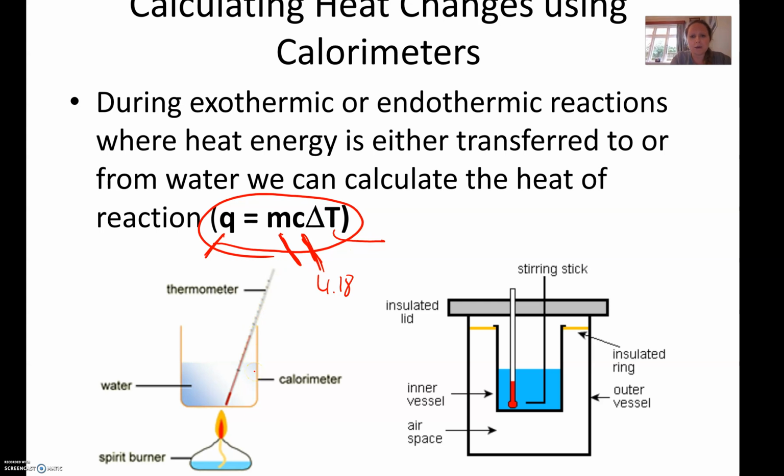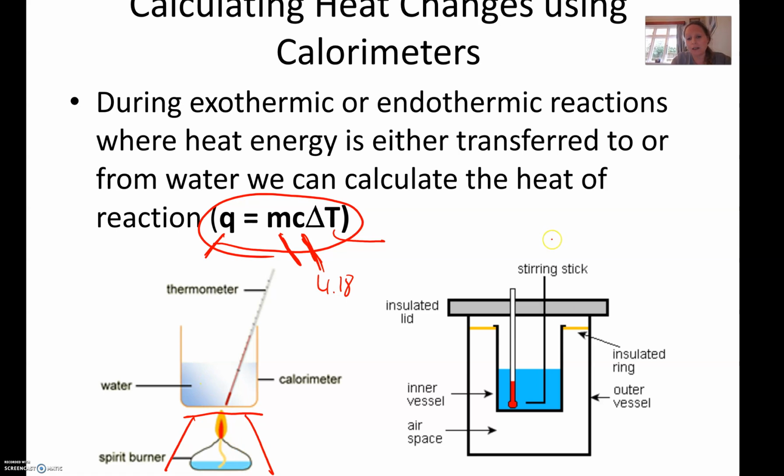So the two types of calorimeters, which I'm going to talk you through now, are actually these pictures here. This is a terrible picture. You see some really daft stuff on the internet. Obviously, there would need to be a tripod there, or something to hold whatever you are heating, but there we go.